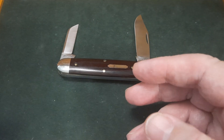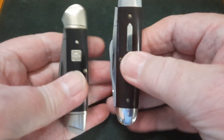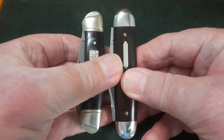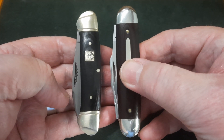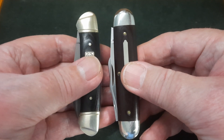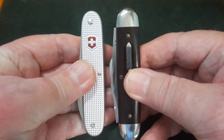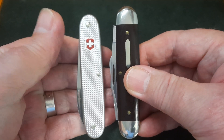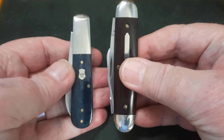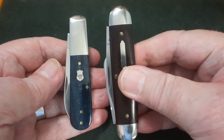But when you hold the GEC and see the GEC, there's the size. Let me just close this down and put them beside each other. They're near enough exactly the same size, so that will give you a comparison. You can see the handle girth is a bit bigger on this — it's just a bit stockier looking. But let me tell you, Rough Rider make an amazing product. This is not a put-down. There's a 93mm — these must be about 95, 96, I haven't measured it. This is reasonably light, not much over two ounces. There's a standard Barlow on size, so it's a bit sturdier. It is a proper work knife.